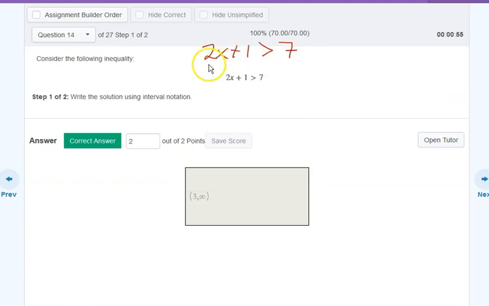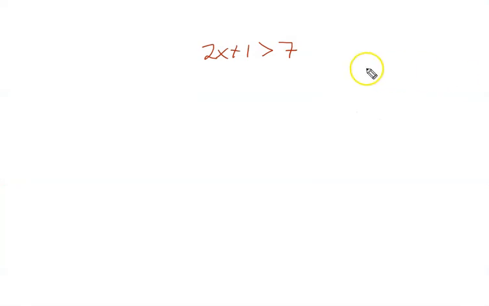Now, in this example, they're giving us an inequality. So they're asking us to solve it, put it in interval notation, and then graph it. So let's go to the whiteboard to do this. We transpose the +1. On this side, it becomes a -1. So 7 minus 1 is 6. Now, to isolate the x, we're going to divide both sides by a 2. Now, since it's a positive, we don't have to do any changing of the direction of this inequality sign. So our algebraic answer is x is greater than 3.